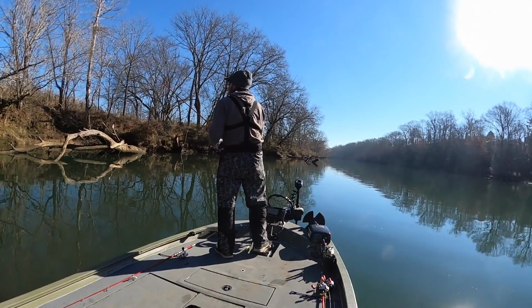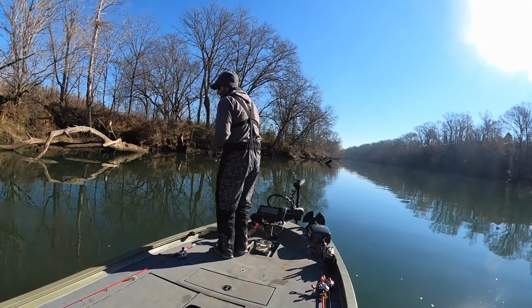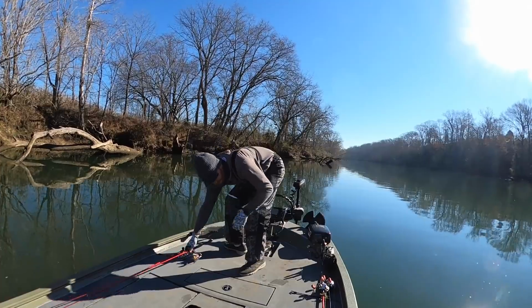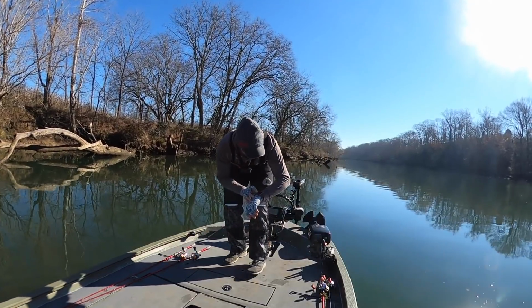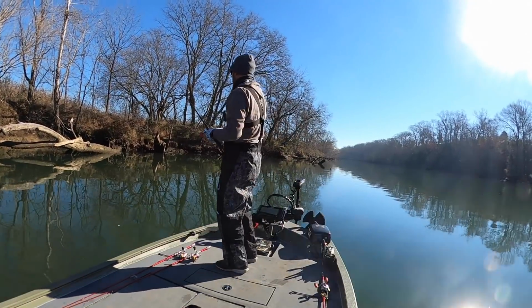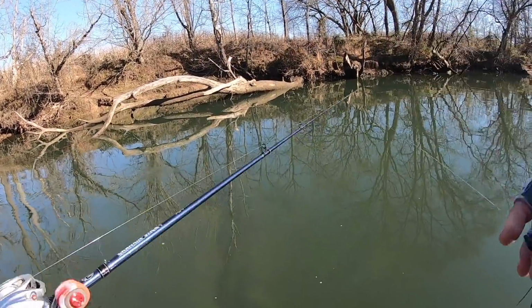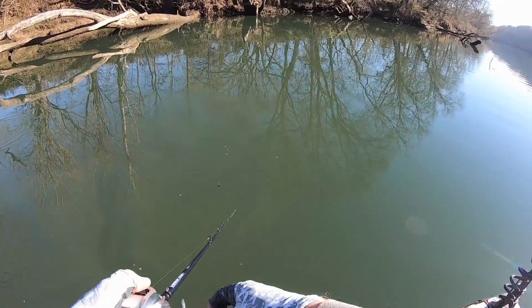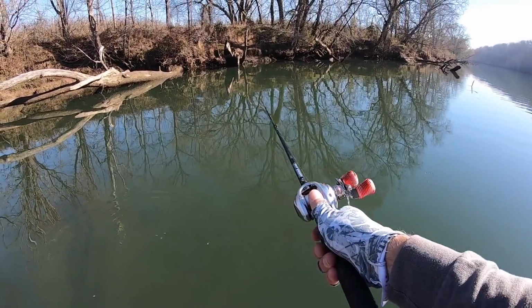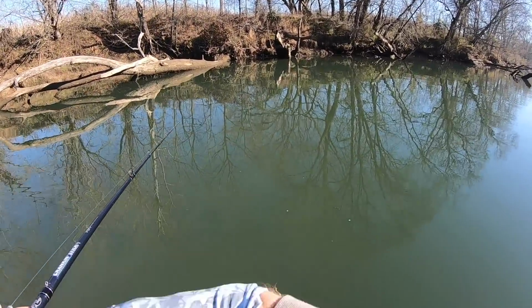Okay, I'm going to fish that one in. That's been 10 minutes with possibly one bite on a spinning rod that I broke my line on, but I'm not really sure. So now we're going to repeat the timer. I'm going to start with a small bladed jig, green pumpkin in color, and see if it's any better.